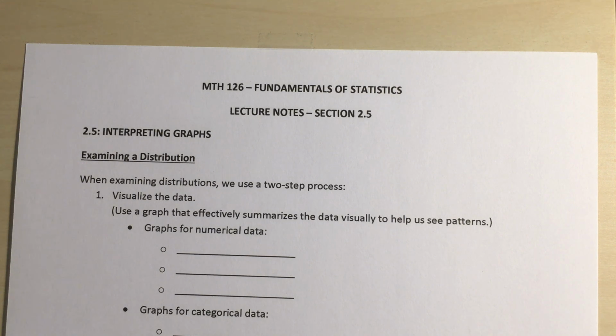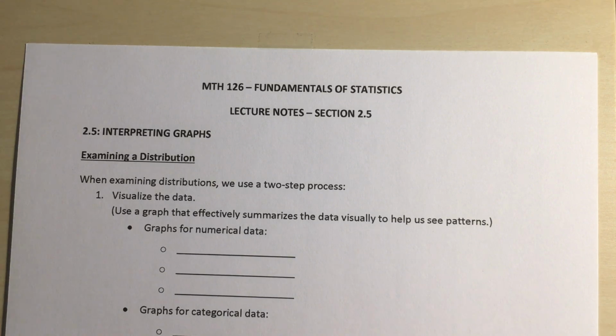As we're thinking about these and looking at these, we talked about both numerical and categorical data. So I want to break things down and give us a nice bulleted summary of the different things that we've talked about in this chapter. Visualizing our data: we're going to use a graph to summarize our data.